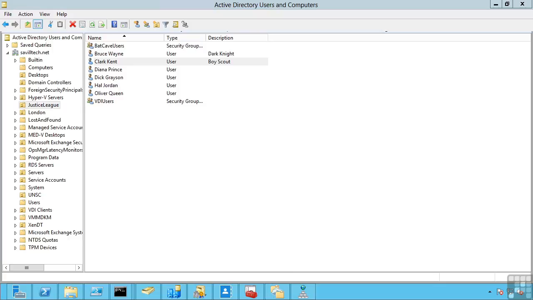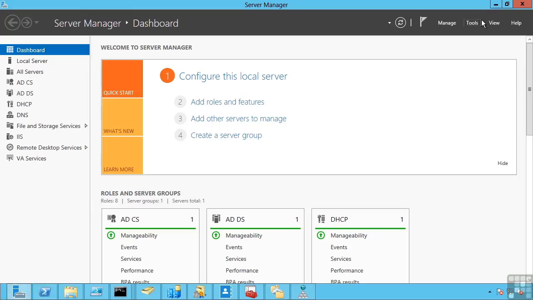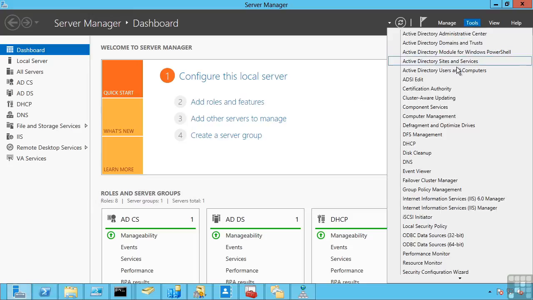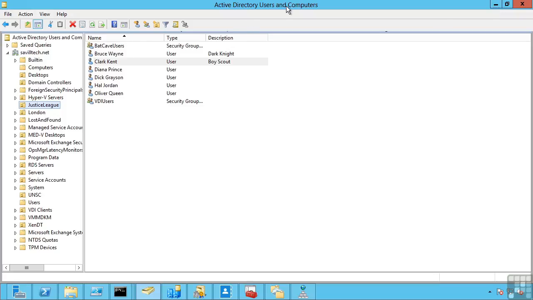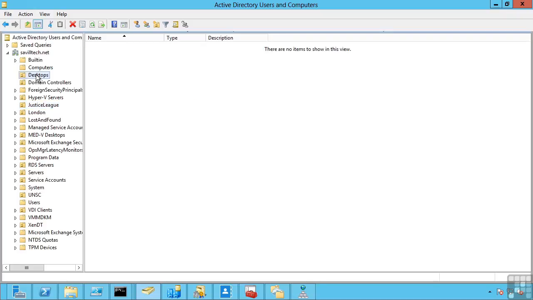This lesson introduces the primary tools you'll use to manage Active Directory. The first is Active Directory Users and Computers, and these can all be launched from Server Manager, Tools. Active Directory Users and Computers, as the name suggests, is the primary tool you can use to create users, to create computers, to set attributes on users and computers, manage group memberships, and also to create and manage organizational units. I can also, within this tool, handle delegation of authority. I can grant different people different levels of control over organizational units, which we're going to cover in a future lesson.